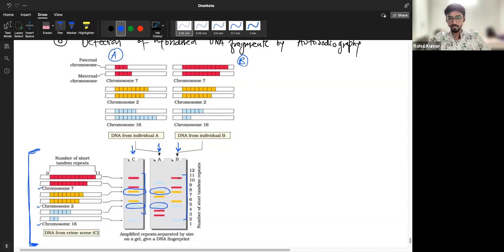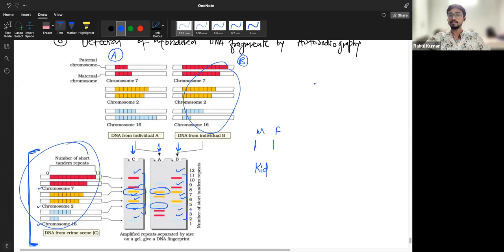In this case, you see both the strands are matching. Can you see? This and this is matching with this and this. Yellow both are matching with both yellow. Both blue are matching with both blue. Because this sample is from this individual, both mother and father will be the same. But for a kid who is being tested, half will be from mother and half will be from father, right?